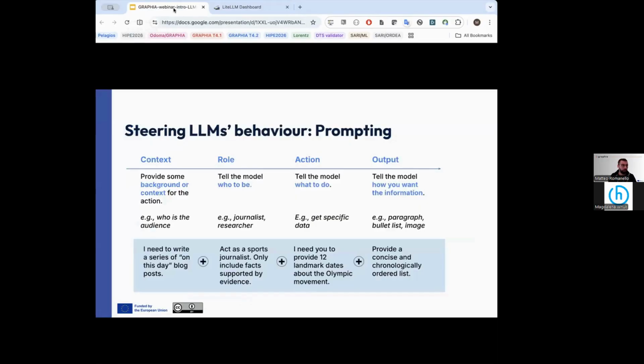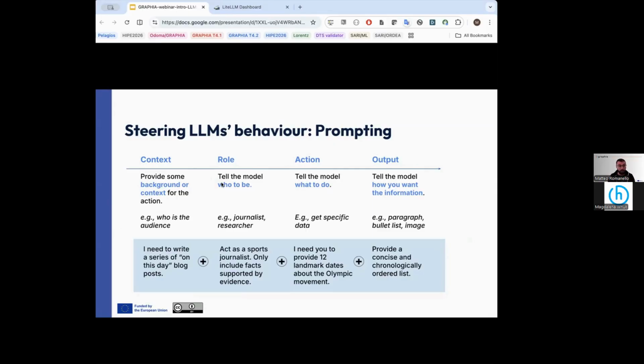The prompt can be used to steer the LLM behavior, and to let the model perform a task for which it hasn't been trained before. There are some elements of the prompt that allow you to say in more detail what the model should be doing, to instruct it more precisely.